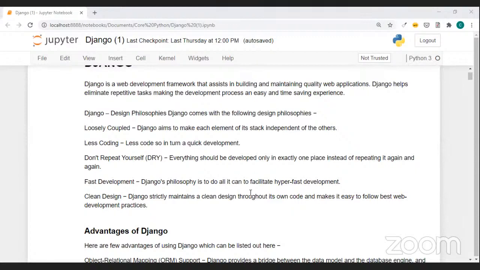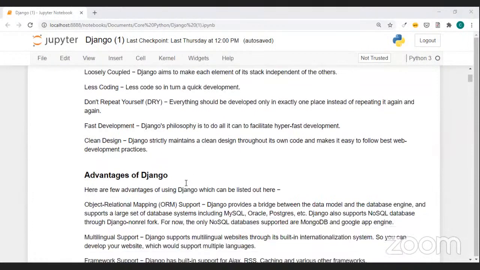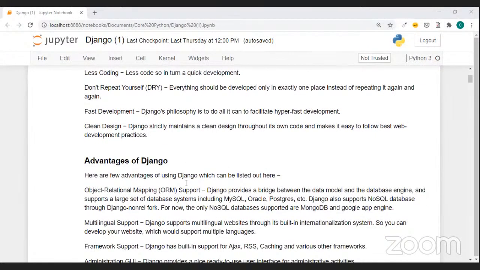So Django relies on the don't repeat yourself philosophy, and fast development. You will see it eventually. And clean design. Django strictly maintains a clean design through its own code and makes it easy to follow web development practices.